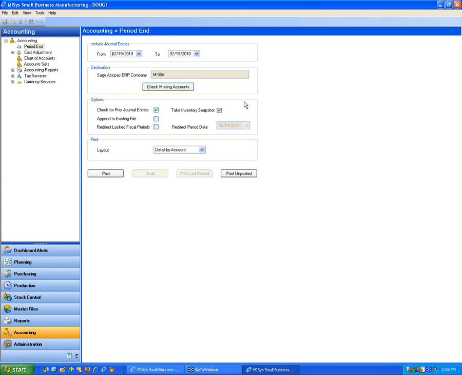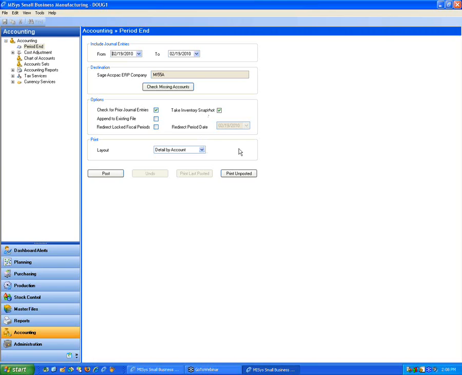Another important note, this is also a new feature in MISys SAE. However, there's a take inventory snapshot. For those of you who aren't familiar with that new function, what that does is it automatically takes a snapshot of the current quantities and costs of all your items at that point in time. You can do this manually through the stock movement function under stock control. However, having this flag selected when you run a period end will automatically go and take that snapshot for this date so that you'll have that as a comparison when you want to go and take a look at the stock movement report and display.